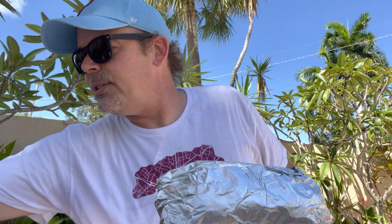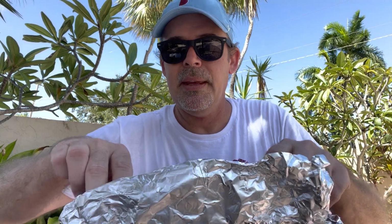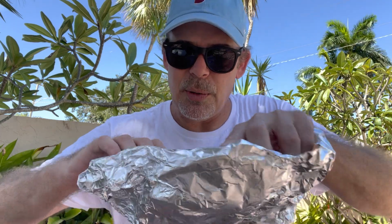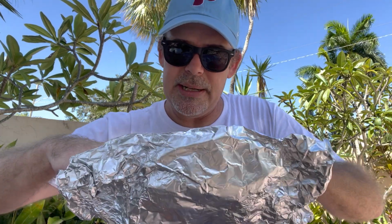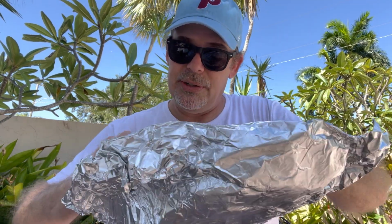A little windy today, so gonna try to not lose my bag. Oh, and another thing, Santos, they make their own bread. Everything is fresh. The guy is from Sicily, but he grew up in Brooklyn, owned a bunch of pizza shops, moved down here to retire, and he's owned Santos Pizza for 18 years in Jensen Beach. So, kind of a little worried about making his own bread, but hey, if you're Italian, that's what you got to do. You got to make your own bread.